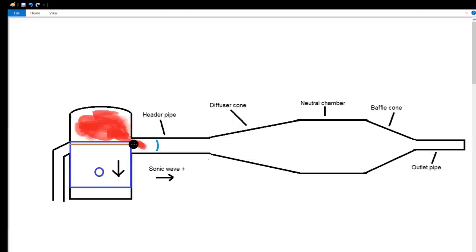Once the piston's, not the ring, the piston top itself, I'll get into that later. Now there's a very small gap and very high pressure here, very low pressure here. So the initial air molecules that move past there will move through that gap extremely rapidly. Now, they will move through there rapidly enough to create a sound wave, a sonic wave of energy.